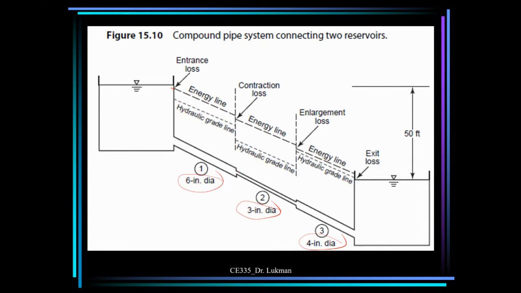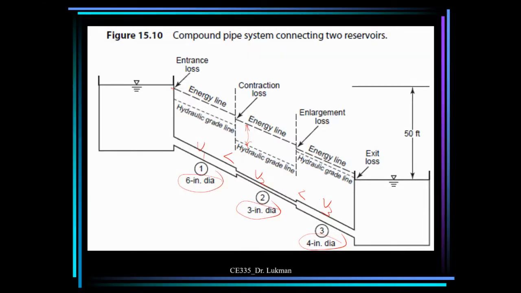And the hydraulic grade line, here, because of the change in diameter, V1 here, V2, V3. Here, V2 is greater than V1 because of the reduction in the cross-sectional area. So once the velocity is greater, the velocity head increases when you have an increase in the velocity within the pipeline. This is a fact when drawing the energy grade line and the hydraulic grade line. When the velocity increases, the velocity head increases as well because it is a function of velocity. And then when it reaches pipe 3, V2 is greater than V3, because of the increase in area.